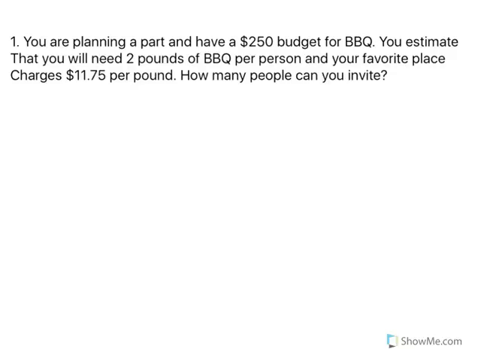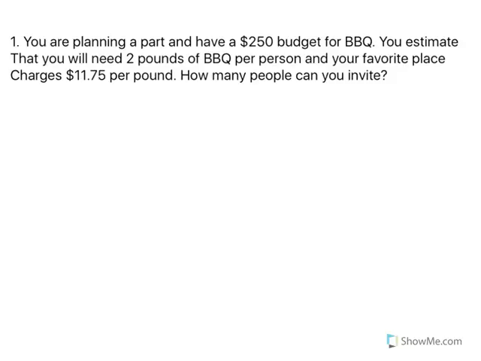In this video we're going to do just two problems that deal with rates and money. In this first one, you're planning a party and you have a $250 budget for barbecue. You estimate that you're going to need 2 pounds of barbecue per person, and your favorite place charges $11.75 per pound. How many people can you invite?